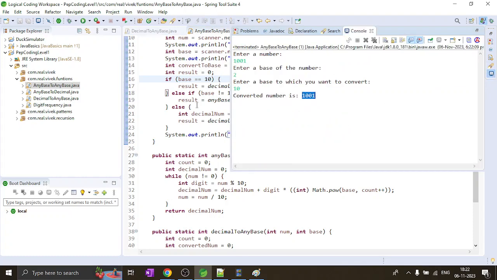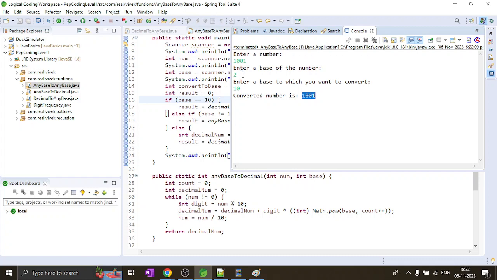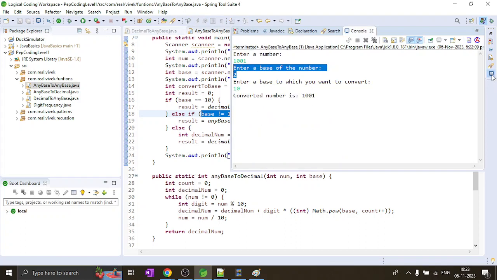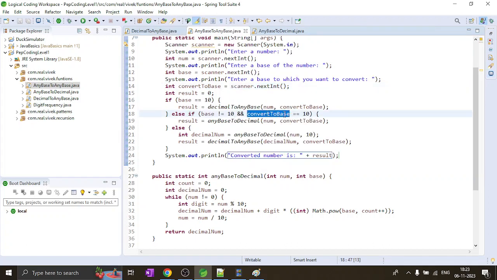If convert to base is 2, base is not equal to 10. Enter base of a number, 2. 2 is the base, so base is not equal to 10, and convert to base is equal to 10, correct?